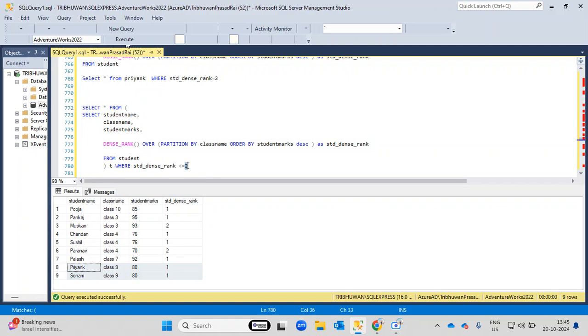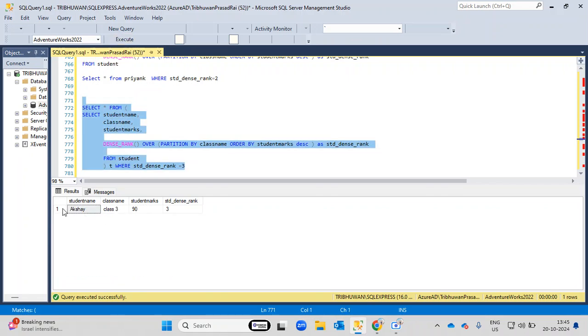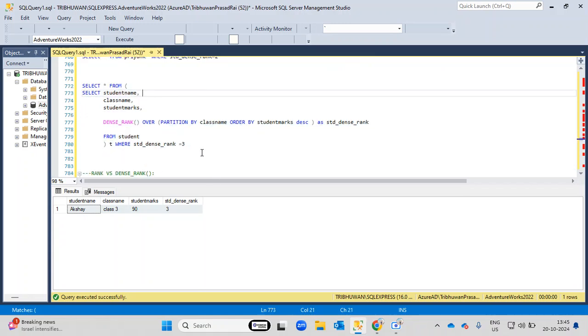So this is how, if they ask top three, you will use less than or equal to three. If they ask only the third highest, you can write three. So I will have only three. There is only class 3 where Akshay got rank 3. No other class has rank 3. So this is how different types of scenarios are asked based on window function, and I tried to cover them. If you have any query, you can ask now. I am done from my side.